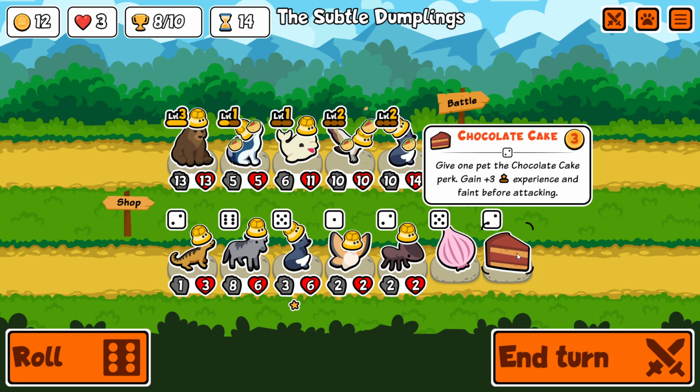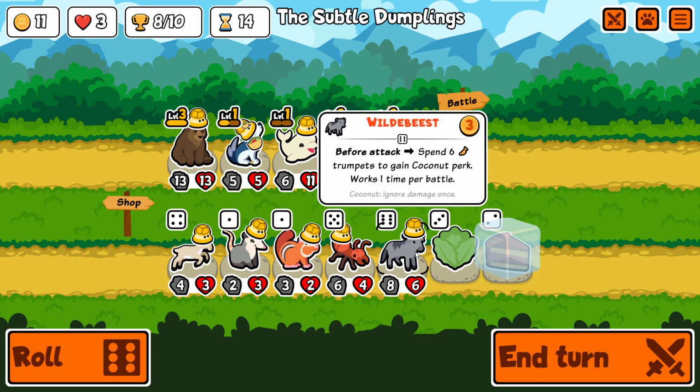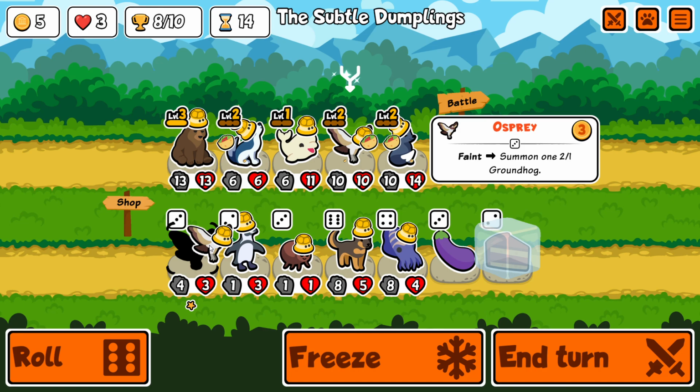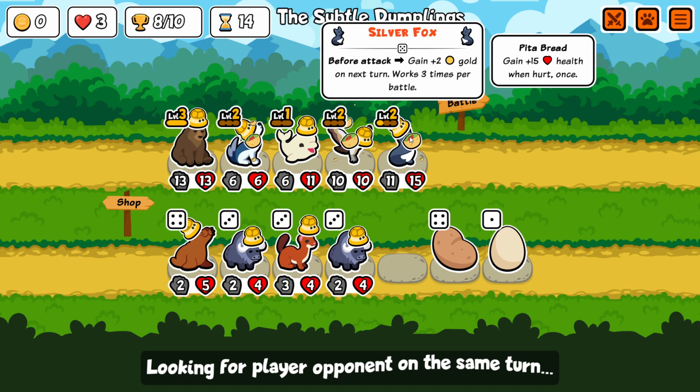Chocolate cake. Maybe good for the white whale, or maybe good for the wolf, actually. I don't know. I'll consider it. Can I have a thank you? This is exactly what I was going to ask for. Maybe I should do this as well. I don't know, I think this is good as it is right now. Chocolate cake, maybe I don't want. Maybe I go for the silver fox actually, since they are giving me so many. We'll see how it goes.